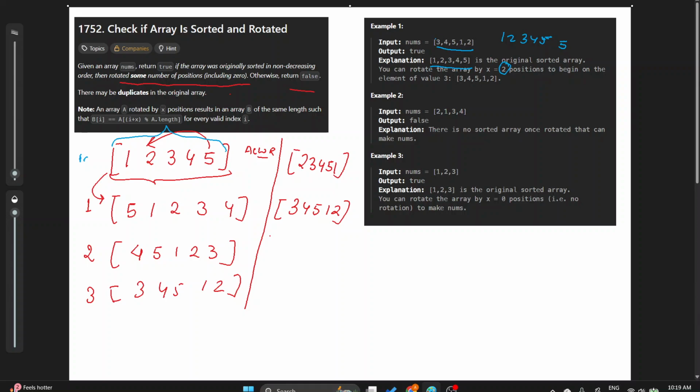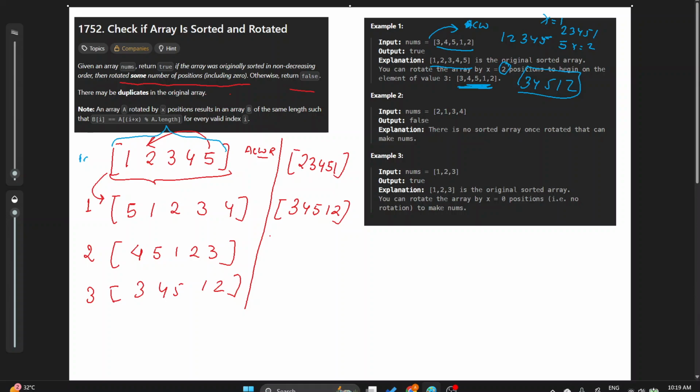Okay, sorry, it is rotated in a clockwise direction. So for x equal to 1, our rotation will be 2, 3, 4, 5, and 1. And for x equal to 2, our rotation is 3, 4, 5, 1, and 2. So that's why we are getting this array as an input.